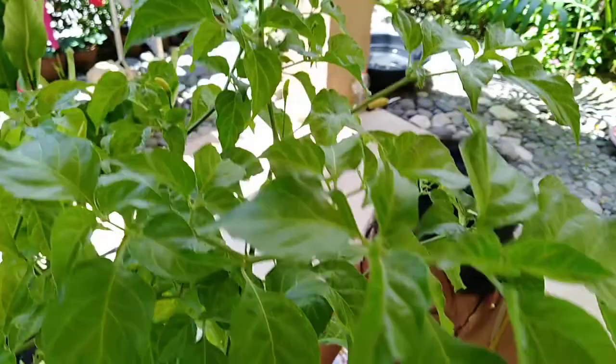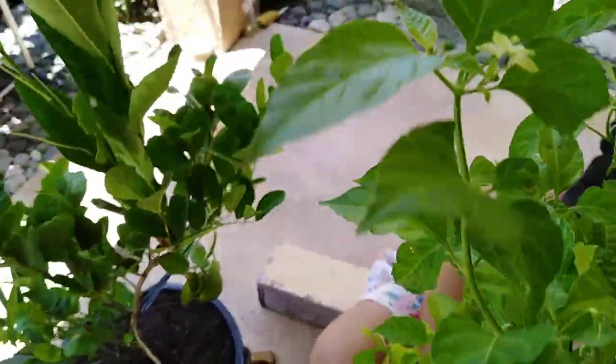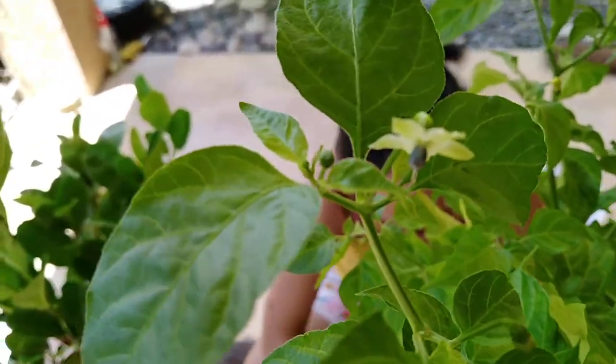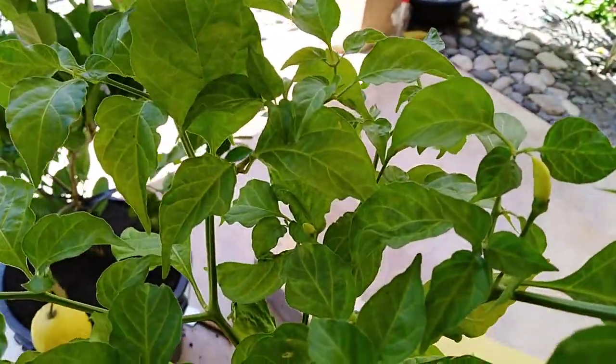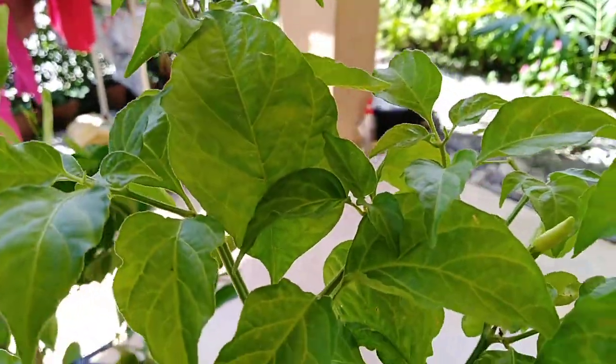Can we see some of the peppers on here? Just little. At the moment, this plant has just little green ones. Just push the soil a bit, so it will tighten to the plants you planted. So you need to make sure that if you're planting, the soil is tight to the plants. Just three little green peppers. So they don't easily get disturbed.